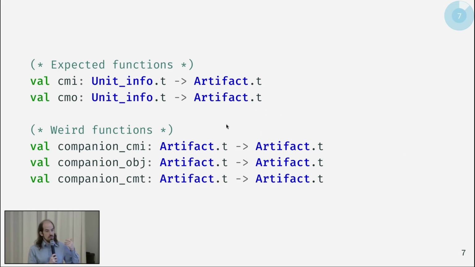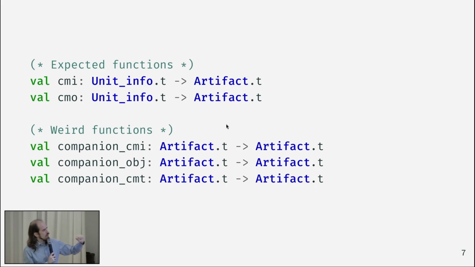And doing this, you create a new data type. You have some very natural functions, like, if I have some information about a file, I can compute the cmi file artifact easily, but you also see some weird function appear.